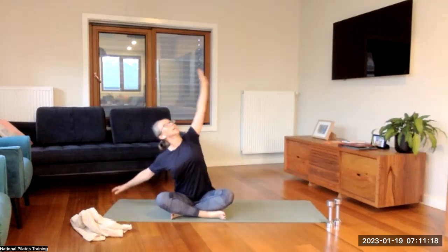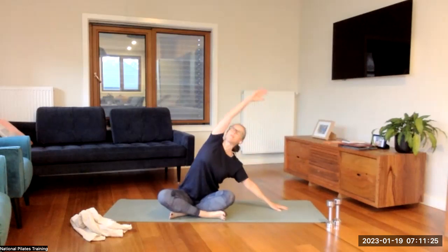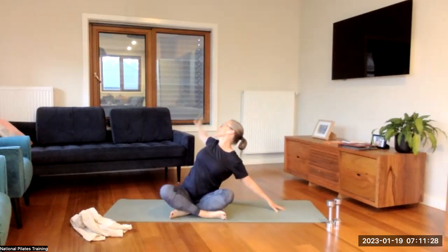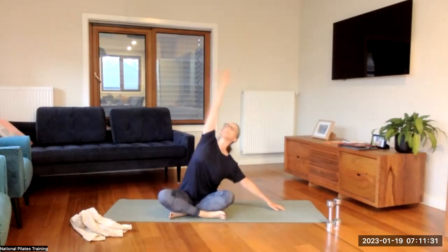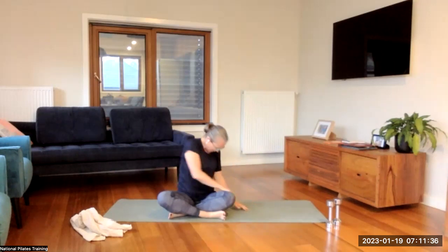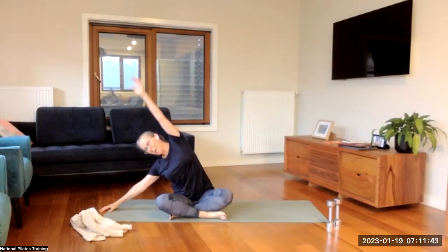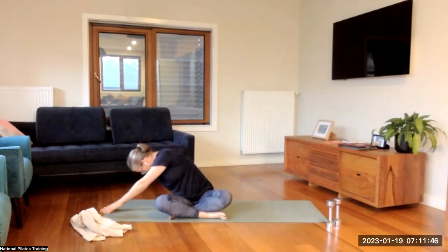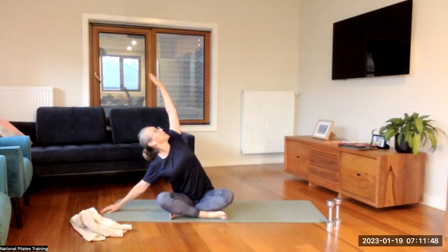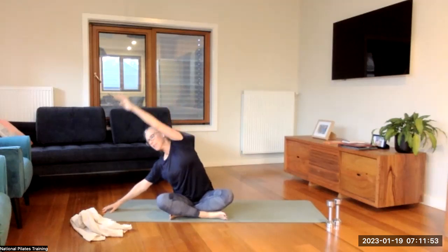Look up and sit. And it goes over and turn and sweep. This time, follow it the other way. And sweep it back up. And touch it down. And scoop it back to center. Open your arms and tip. I know that was a little funky, wasn't it? And sweep over. And open it up. Turn it back. And come back the way you came.